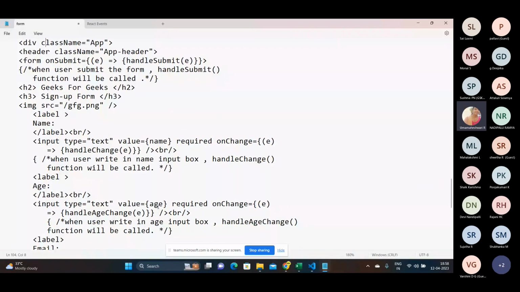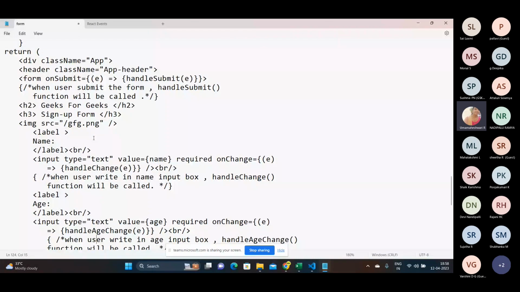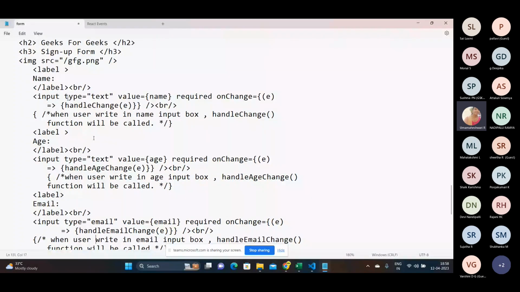Actually, I got it from some particular website. So you need to mention form onSubmit, whatever props it is throwing. You need to initialize this, and it's the same thing as how you do it in HTML, but here we'll be implementing it in a different way. There we will give it as a name itself, but here we'll be using curly braces. Within that only we'll be mentioning.